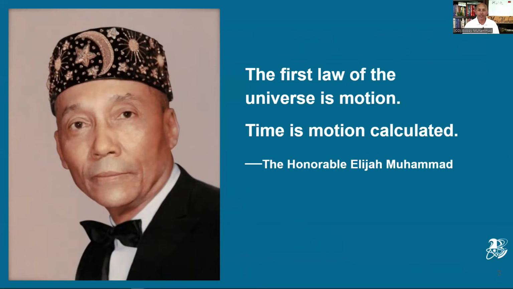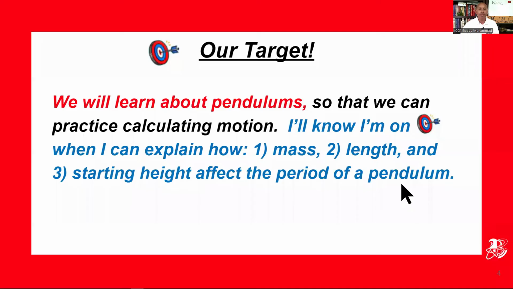Now, further along in this course, we will do more detailed calculations of motion. But in this activity, we are going to begin with this target. We're going to learn about pendulums so that we can practice calculating motion. And you'll know you're on target when you can explain how mass, length, and starting height affect the period of a pendulum. And so we begin our lab by first setting up our notebook.